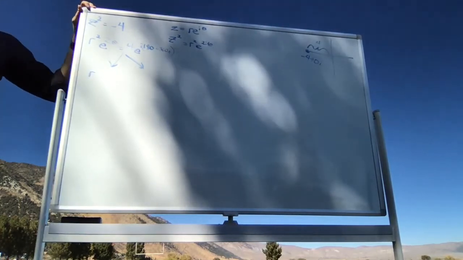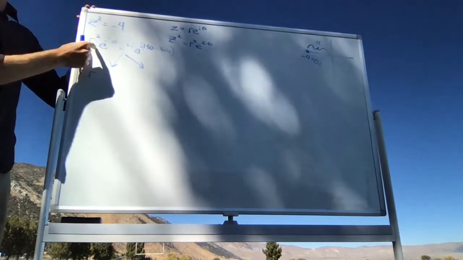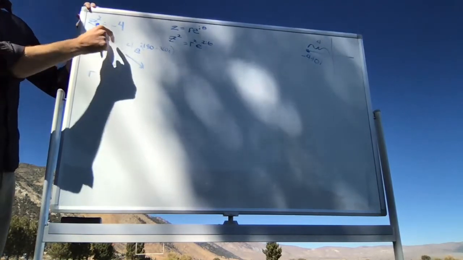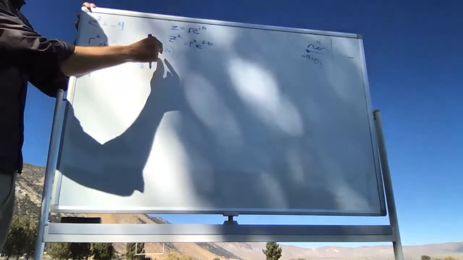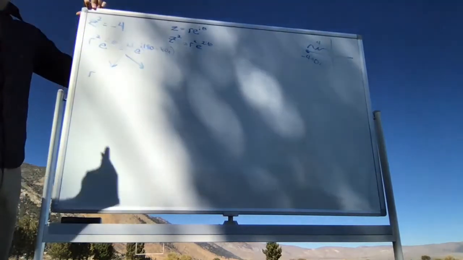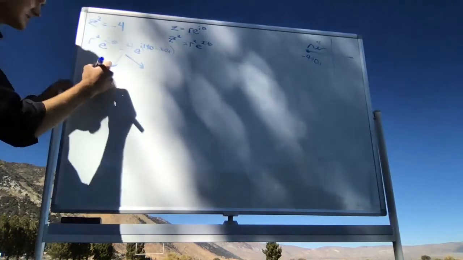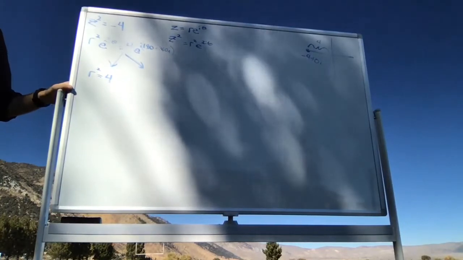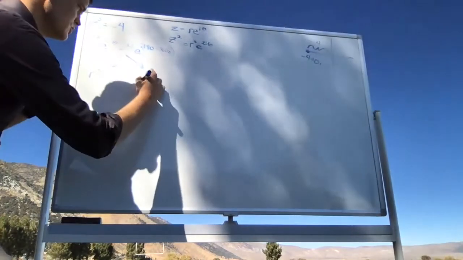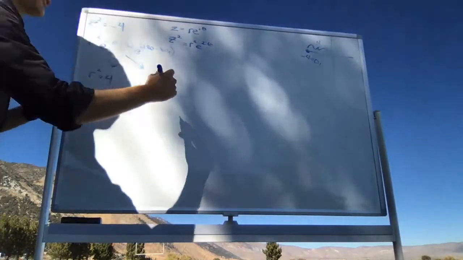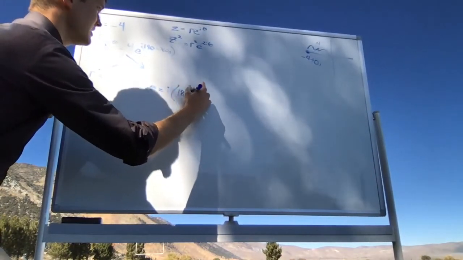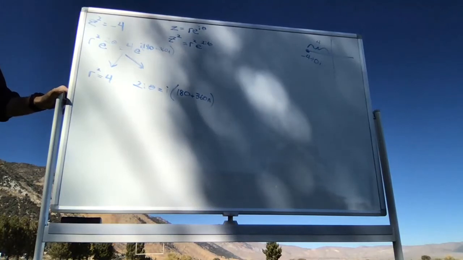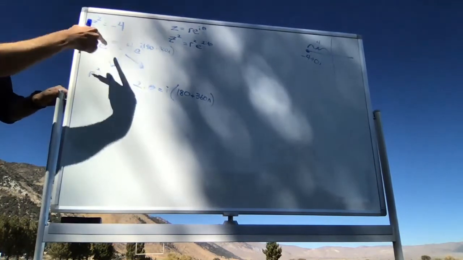So what we're doing right now, everyone, is we're trying to match up pieces. This r squared matches with that 4. So we say r squared equals 4. We're matching up pieces. 2i theta matches up with i times 180 plus 360n. We're just matching those together. Those are where our 2 equations stem from. So this is going to say r squared, that matches the 4. That's a nice, easy equation to solve. And we also have this 2i theta should match up with i times 180 plus 360n. If those 2 are the same, then this equation is also the same.